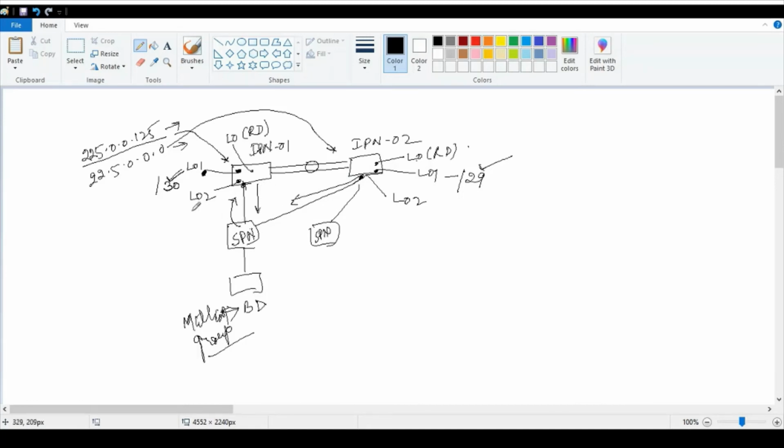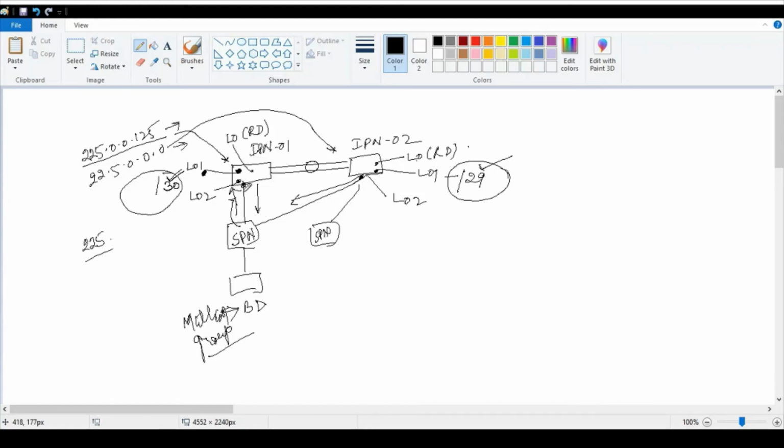And I have given one IP of the RP, let's say 225, and I will show you how we can do this. In that case, what will happen? The same subnet is being advertised from both sides, so this path will be preferred.